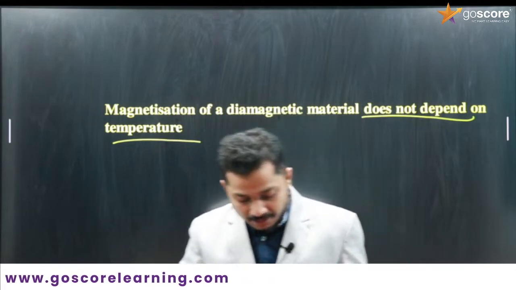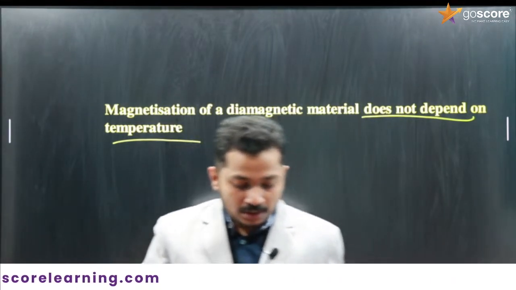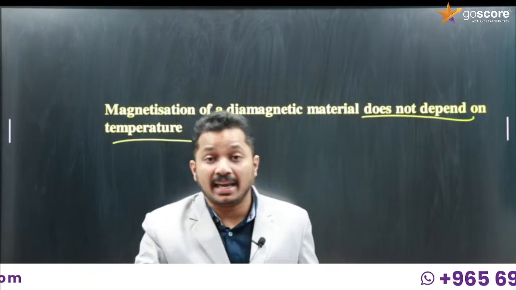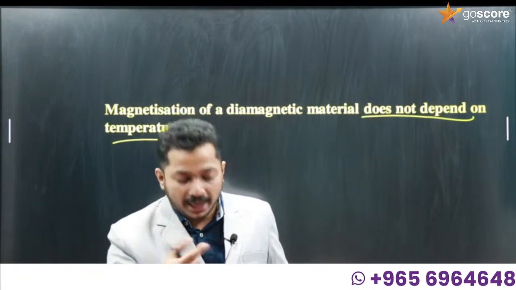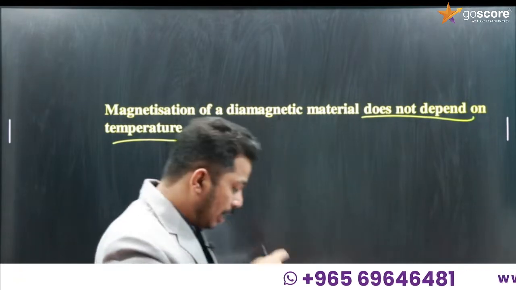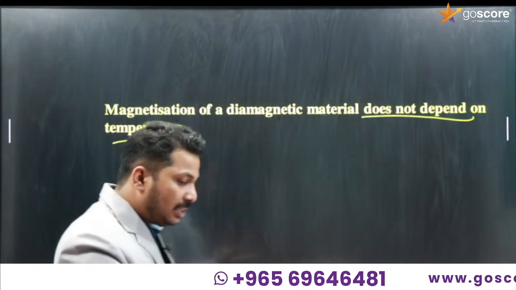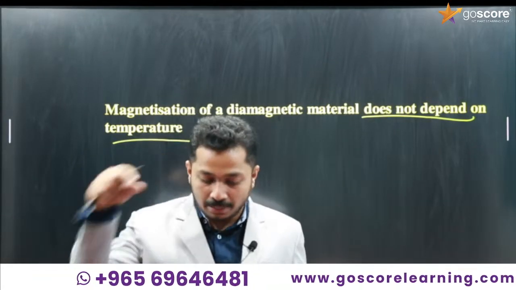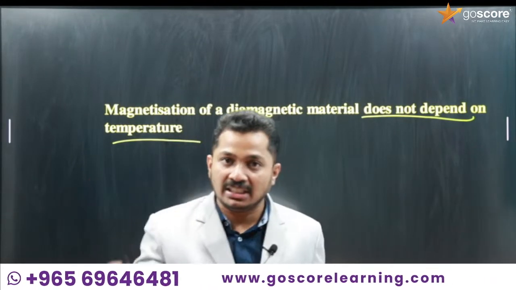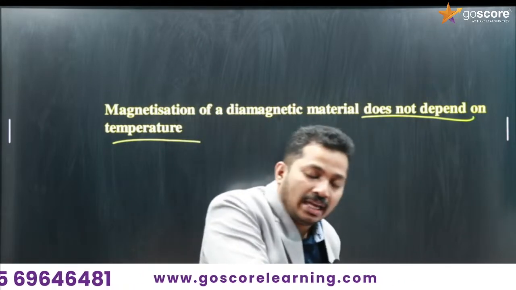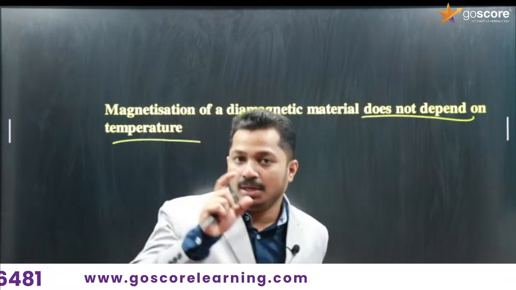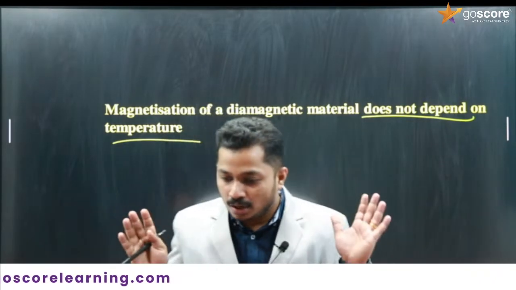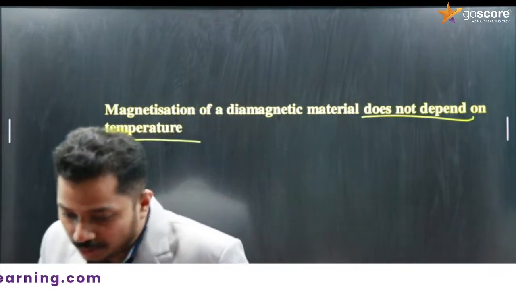So in this class we have discussed the current loop, how the polarity of a current carrying loop is determined, and thereafter how a bar magnet is equivalent to a current carrying solenoid. Then we discussed the different magnetic materials and their properties, and how the magnetic properties of each material depend on temperature. These are the topics we discussed in today's class, and we have completed this chapter 2.